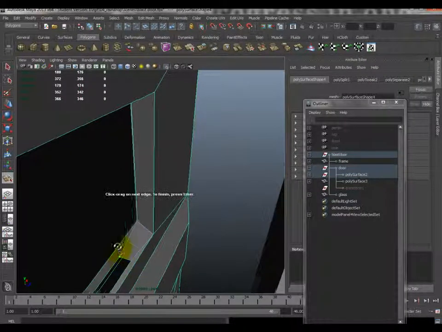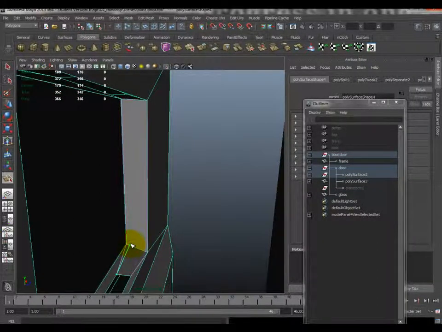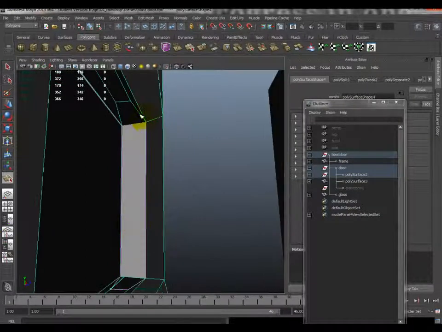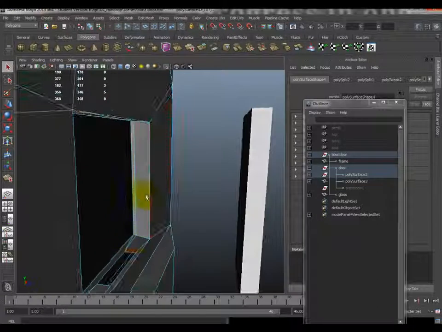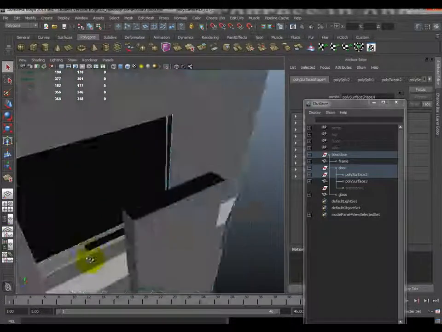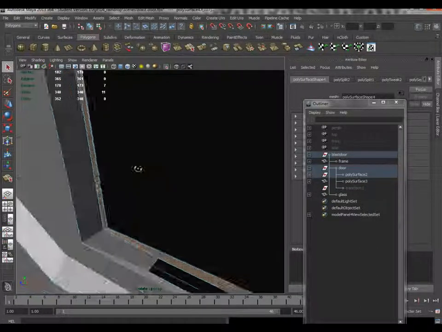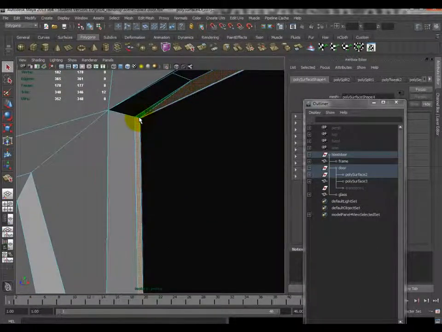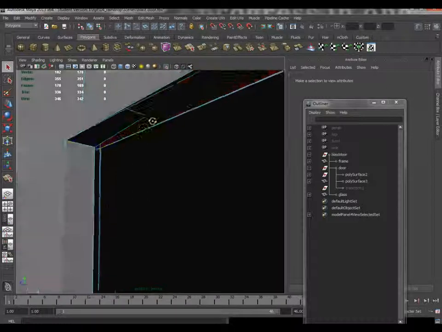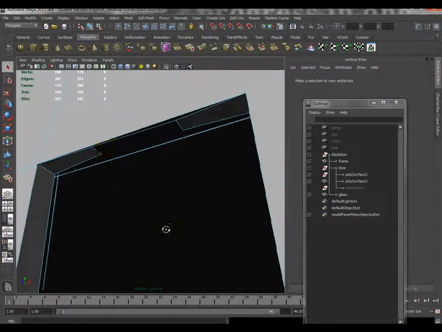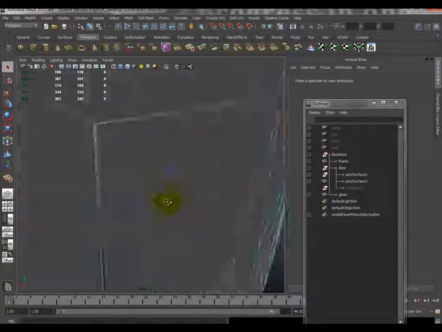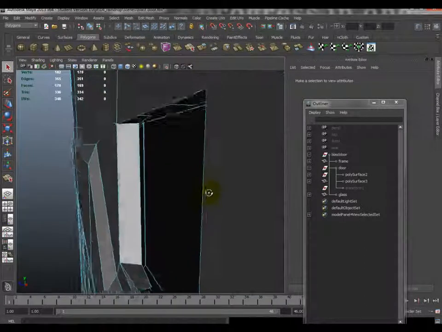Press the Y key. I'm going to repeat the tool, and I'm going to run them up the same way. Okay, let me do that. Great. So now I'm going to select these faces here, which are basically connecting the two sides of the door. I'm going to delete them. And now that should have allowed a separation between the two doors.